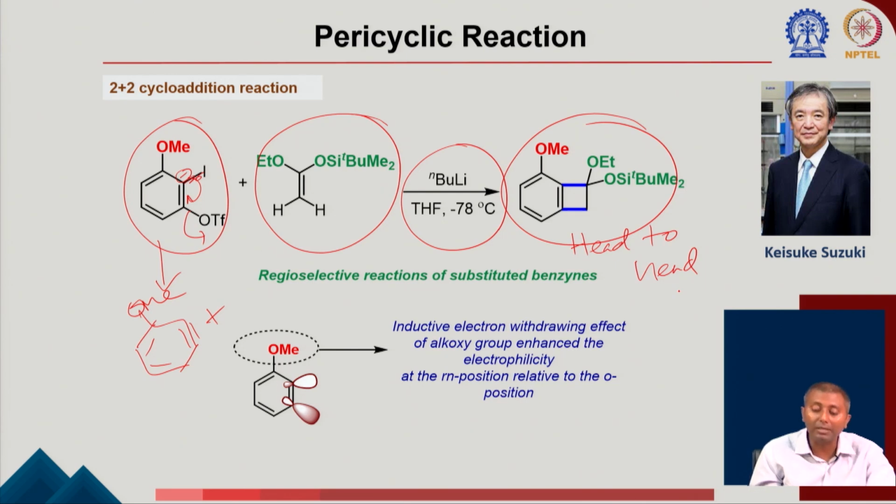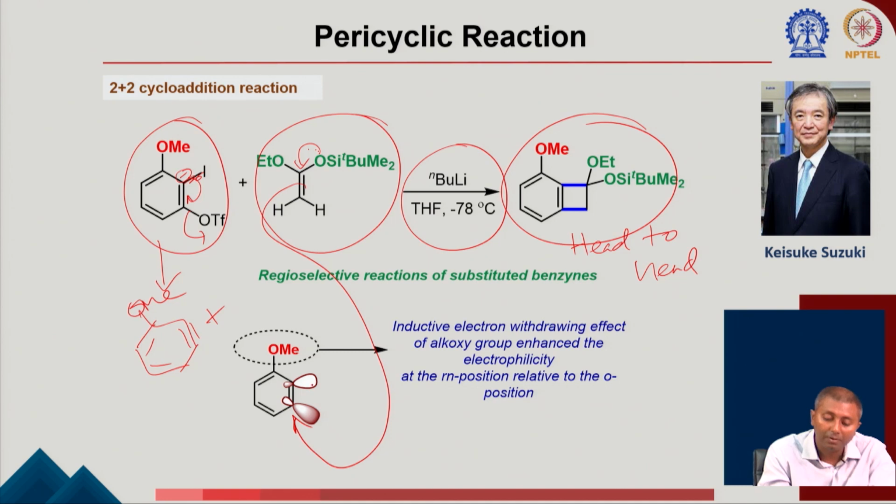Now we already taught you that if you have an OMe group, then it has an inductive effect, correct? So if you think about a mechanism where you can form a bond here, it is going to prefer attacking in this position, because it will generate a minus in this position, which is going to be stabilized, correct? If you remember, I told you that an OMe group has a minus I effect, so it is going to stabilize the anion in the ortho position.